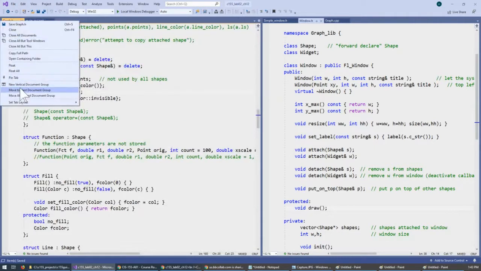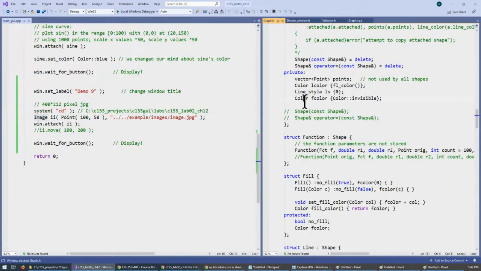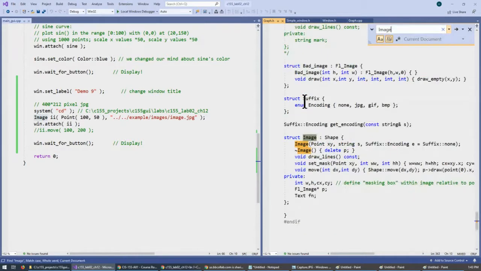So if I move it again to another side, looking for image, right? Looking for image, same thing. Image is kind of shape, right? So we say that image uses shape as a base class or inherits everything from shape. This is the constructor for the image. String over here is the path, right? So this string parameter over here is the path that we specify.